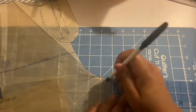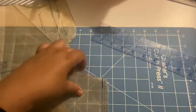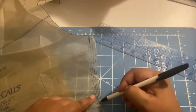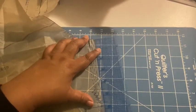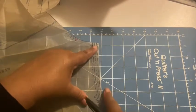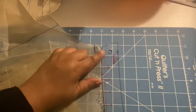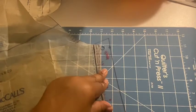Okay, so half an inch. That's about right there. And you see where this mark is down here? You want to fade it back into those markings. Sometimes you may not have that mark. Between 5 and 6 inches, into the inseam. As you see, this inseam is like an angle, right? So preferably you want to keep that angle and just mimic. With mine, it started right at the top, so that's what I'll be doing, blending it back out to there.